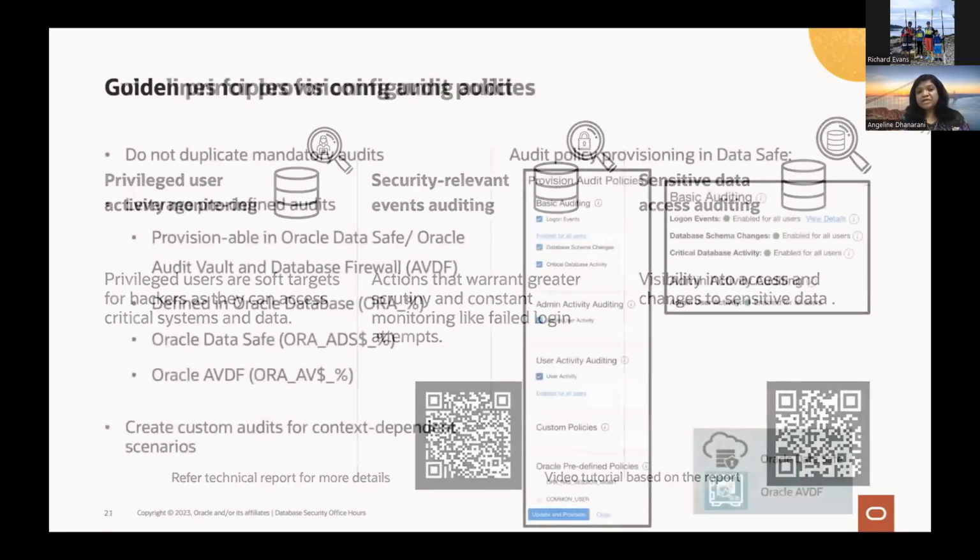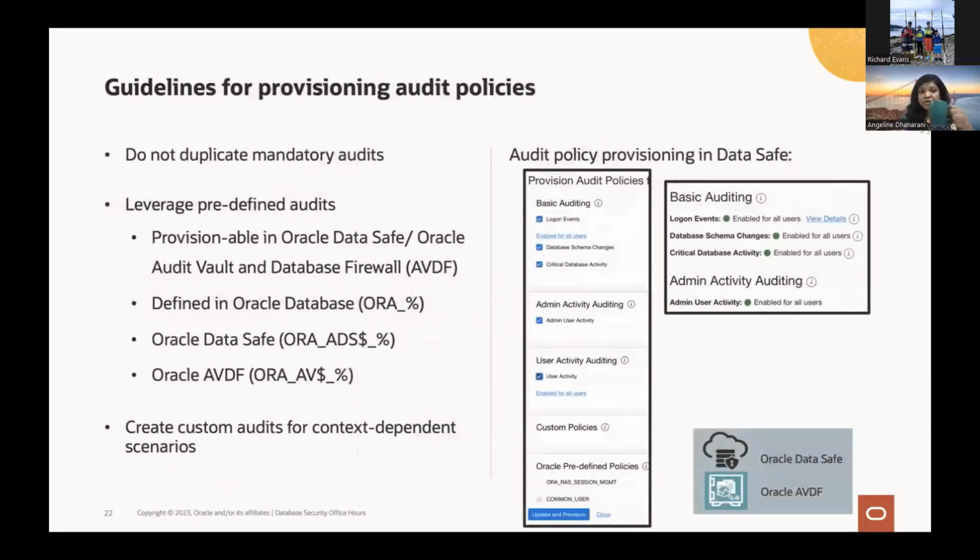Now let's look into each of these categories. And before we go in, how do we provision? Before I go into each of these three categories, the question that would linger in everyone's mind is, do I need to create audit policies for that? No, not necessarily. Our golden rule is, do not duplicate mandatory audits. Many of the security relevant events that I will outline are covered by mandatory audits.